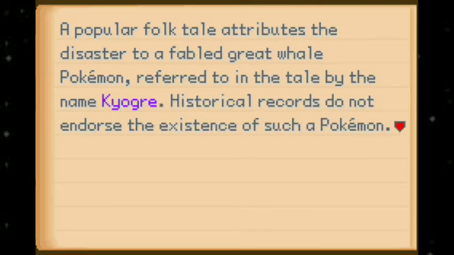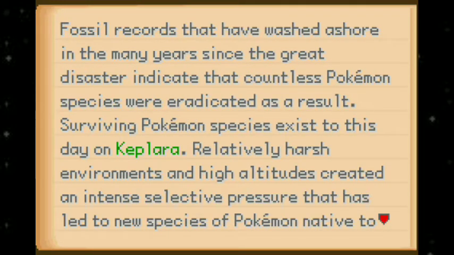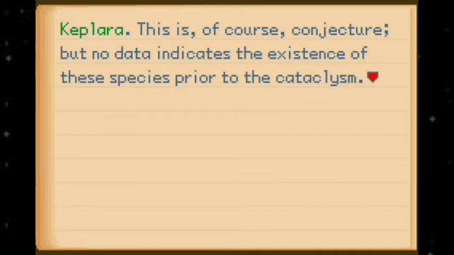A popular folktale attributes the disaster to a fabled great whale Pokemon referred to in the tale by the name Kyogre. Historical records do not endorse the existence of such a Pokemon. Fossil records that have washed ashore in the many years since the great disaster indicate that countless Pokemon species were eradicated as a result. Surviving Pokemon species exist to this day on Kepler. Relatively harsh environments and high altitudes created an intense selective pressure that has led to new species of Pokemon native to Kepler. This is, of course, conjecture, but no data indicates the existence of these species prior to the cataclysm.